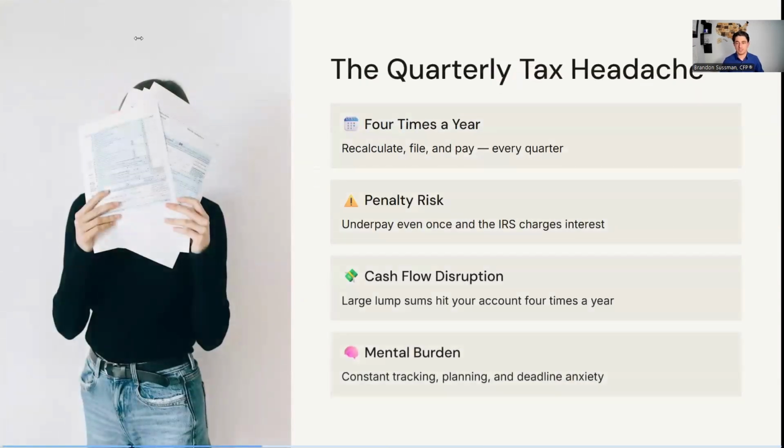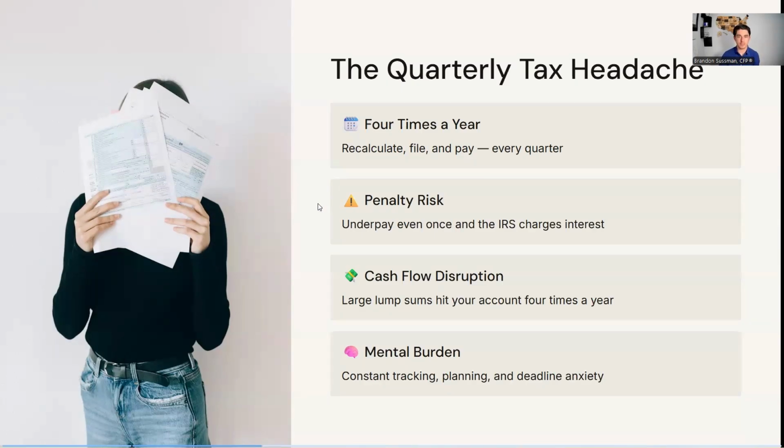So to kick us off, I mentioned it a little bit already, but the headache associated with quarterly taxes and why I brought this up in the first place is that 4 times a year we have to calculate what you need to actually set aside for estimated taxes. Now, you do get those forms that you can submit as far as how much to pay quarterlies based on last year's tax return. But if you're having a really good year, then that's not going to be enough money, and you're going to need to save even more for taxes on top of this. So maybe you pay those quarterly taxes, but then you're going to end up with a big tax bill at the end of the year, or you need to be updating every quarter how much you're setting aside. So it can get a little bit chaotic and stressful.